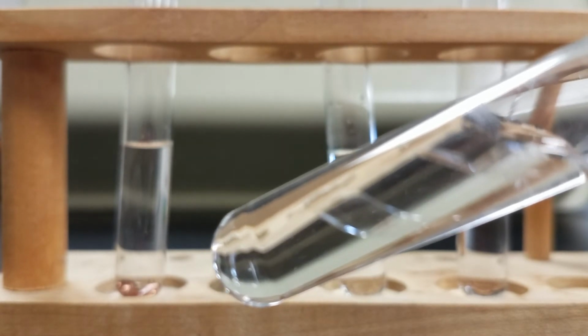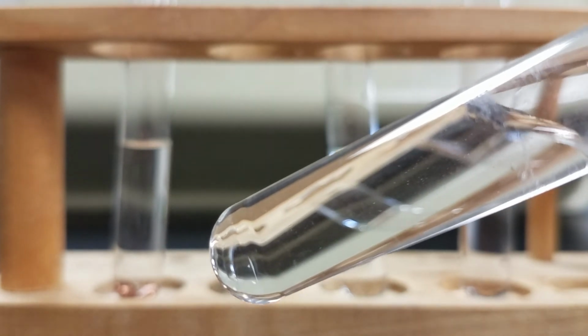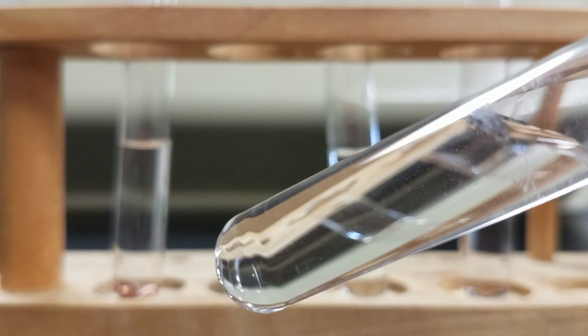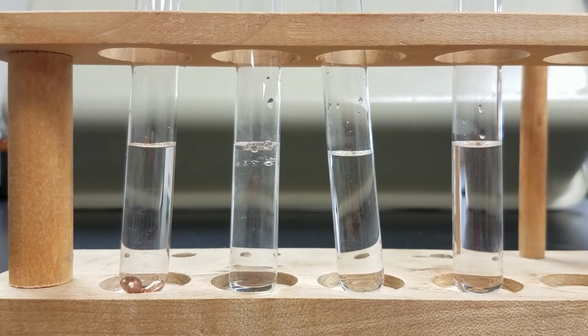You might even be able to hear it. I'm trying to focus in on it. There we go. You can see some bubbling that's taking place. You can hear it if you listen very closely. So we definitely have a reaction with the magnesium in the zinc sulfate.